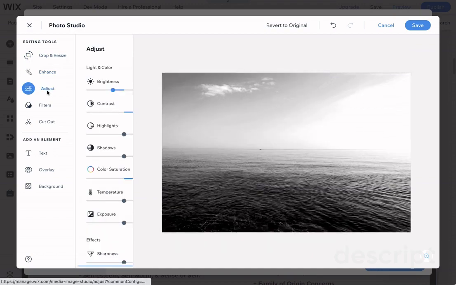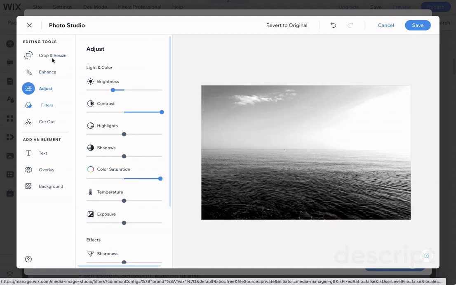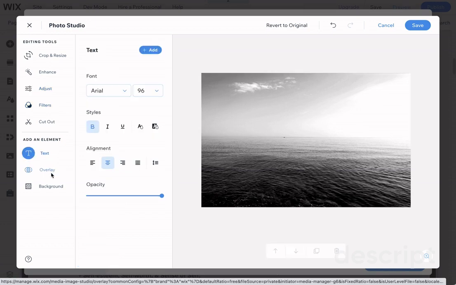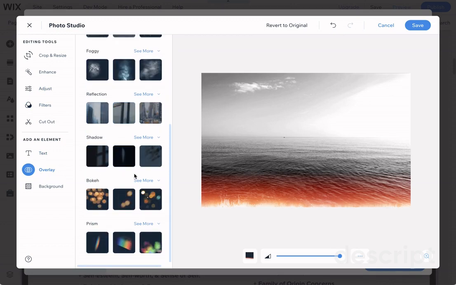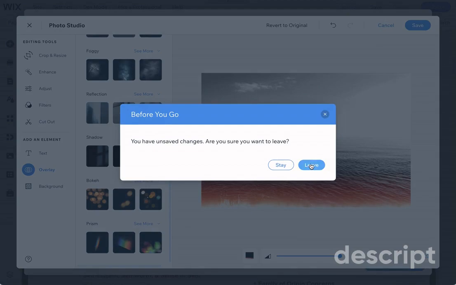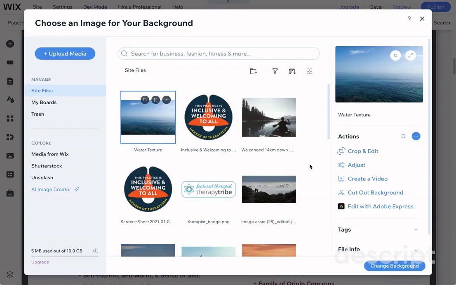I certainly like to use these adjustments and filters and the cropping to do other things with it. You can also add elements such as text or overlays. I wish it had a color overlay, but you cannot do that here. However, let's leave and get out of this.